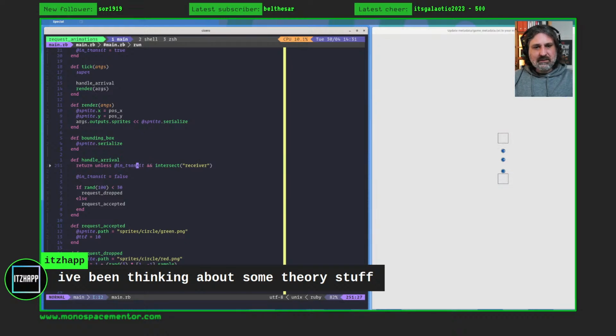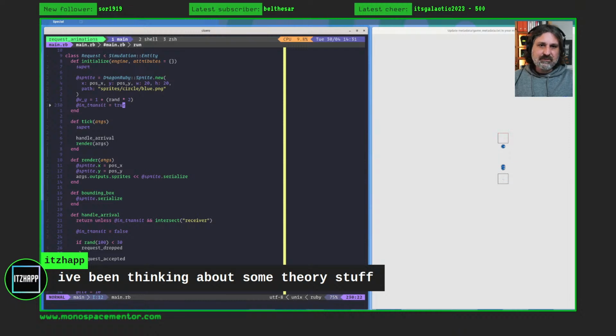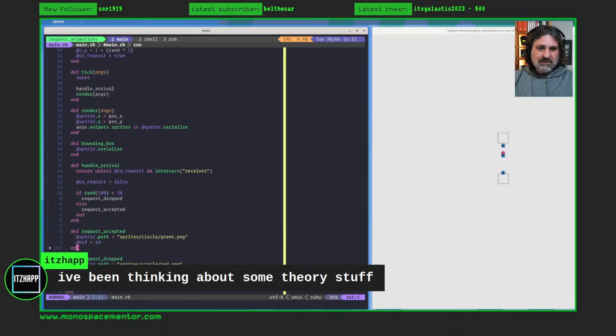And it initializes in transit to true when it starts. So usually it's in transit from the start, but once we've hit the receiver object or entity, in transit becomes false. And in that case, there's also no event handling here or collision handling anymore. That doesn't have to be, because we immediately make that decision if the request gets dropped or accepted. So this needs to be replaced.